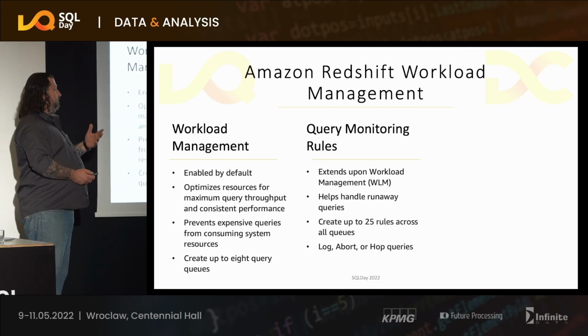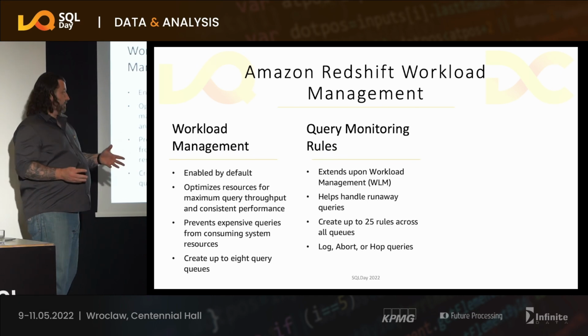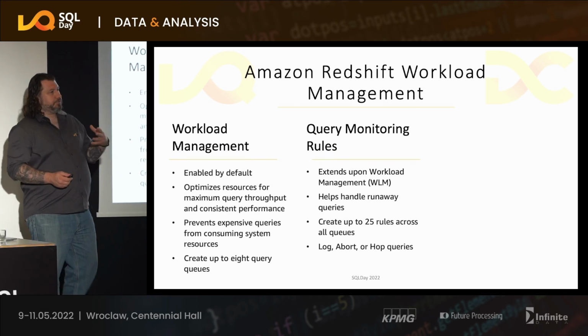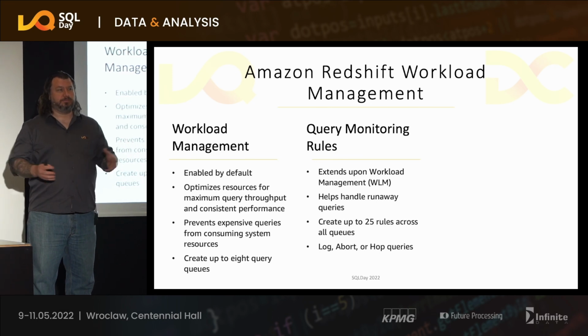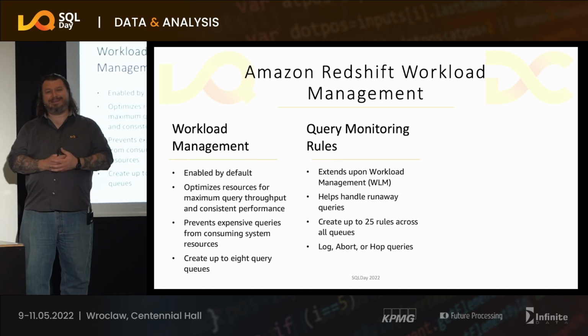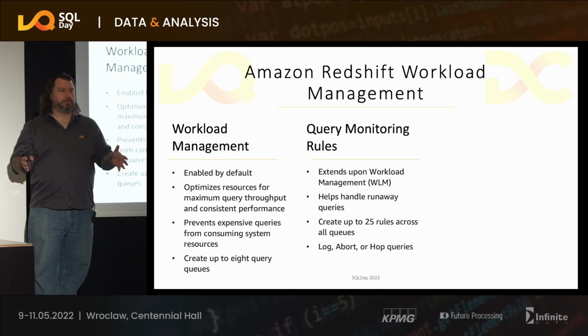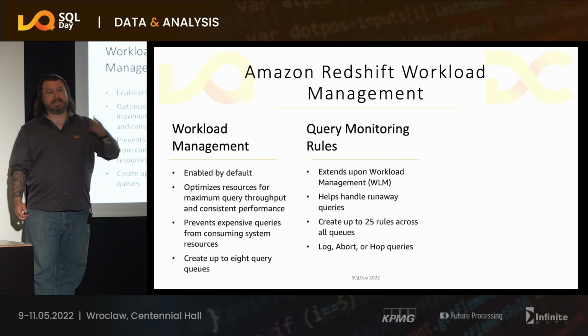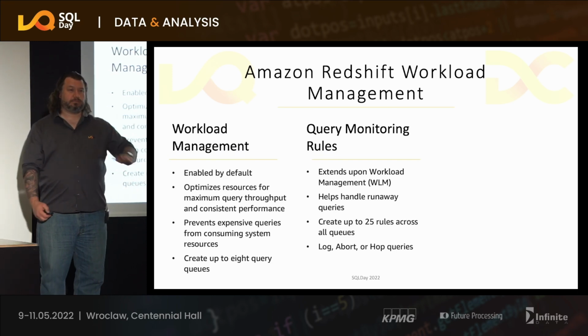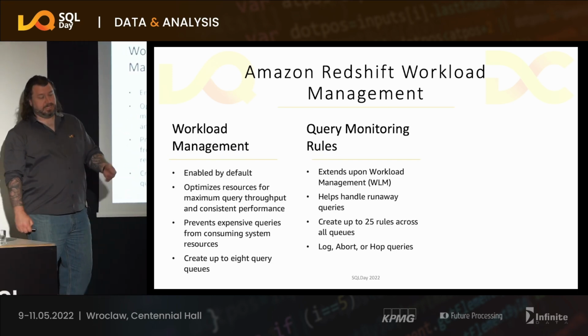You can create up to 25 rules across all of those 8 queues. It's also a sort of guardrail against those big runaway queries. So very, very important. If you're someone who is trying to scan everything, do you really want to allow that to consume those resources within the cluster? You can set those guardrails up to abort those queries. So it is very, very powerful.